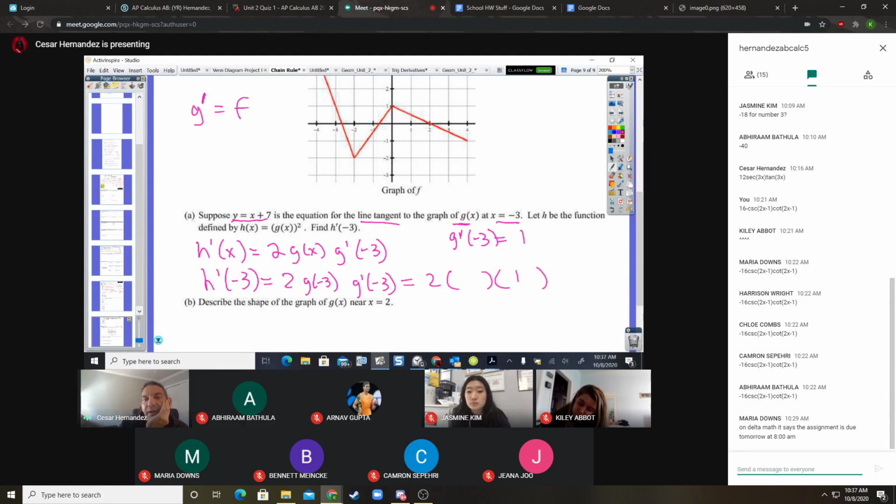How about G of -3? How do I figure out what G of -3 is? Just look at the graph? No, you can't look at that graph. When a curve and a tangent touch each other, two things are happening. One is that the derivatives have to match, so the slope of the line is the slope of the curve. The other is that they share the same x and y value, because they're coexisting at the same point. So even though I don't have the curve itself, I have the line and that specific x value. So that should be 4. So the answer would be 8.